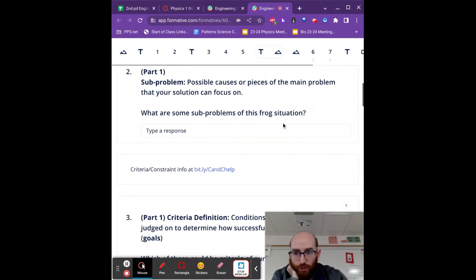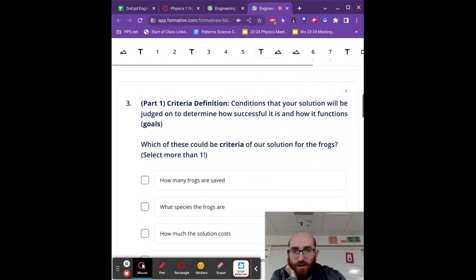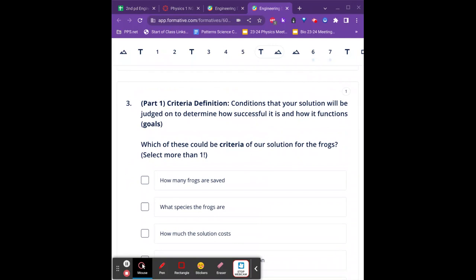So then you'll move through things and then criteria, okay? And then as you click through the slideshow, it will give you some help with this. Criteria are ways it can be judged or the goals we're pursuing, whereas constraints are the limitations, right? The things we can't do or things that we have to do potentially could be a constraint on our solution. So this is an example here at a mechanic shop.